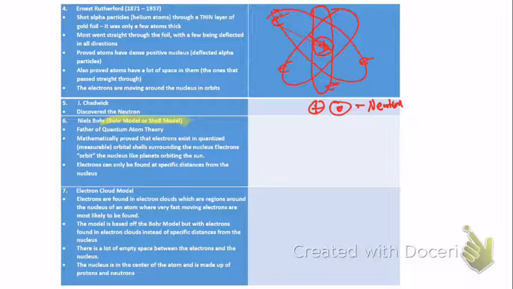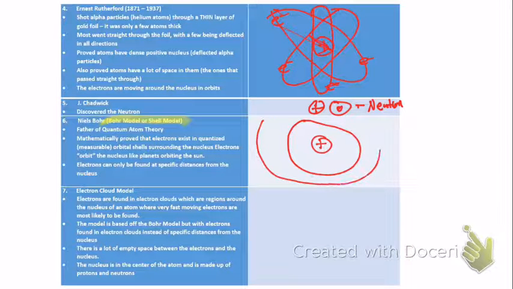All right? Now, we're going to spend a lot more time talking about the quantum theory and what it is. So I'm briefly just going to mention what Niels Bohr or the Bohr model is, or the shell model. Essentially, what Bohr is going to do is he is going to place the nucleus still in the center, like a Rutherford model, and it's going to be positively charged. But now the electrons are going to be in specific orbits around the nucleus.